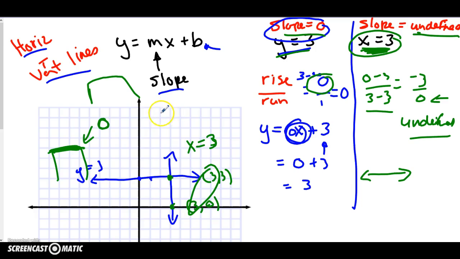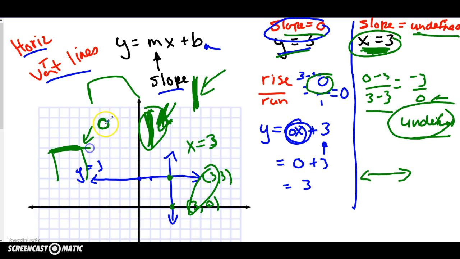If I came back and said, here's my roof, I built a roof, and it goes up and down, what's the slope of this roof? You would come back and say, that's not a roof. You don't build that. You play a game, you play Fortnite or whatever it is, and you build a wall like this, that's a wall, not a roof. So if I said to you, what is the slope of this roof? You would say, sorry, sir, that is not a roof. That is a wall. So the question is undefined. Flat roof, no slope. Not a roof, undefined.